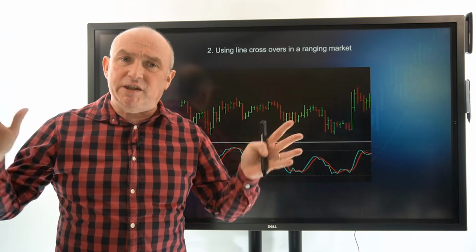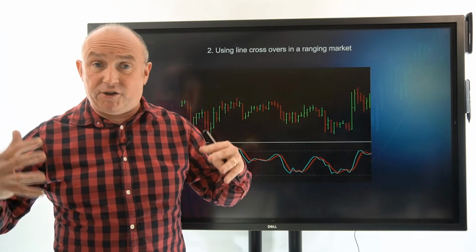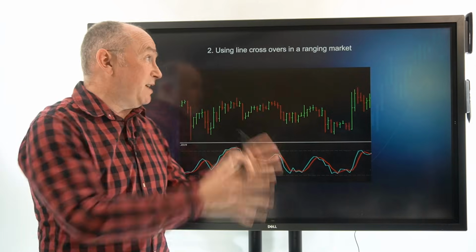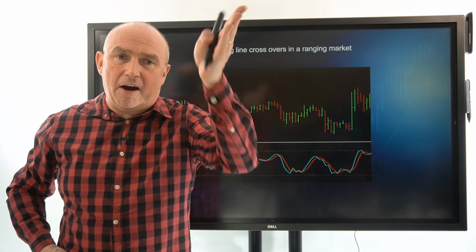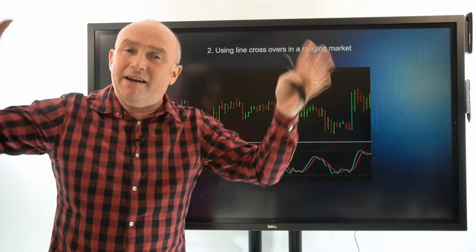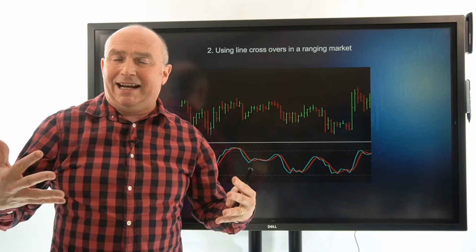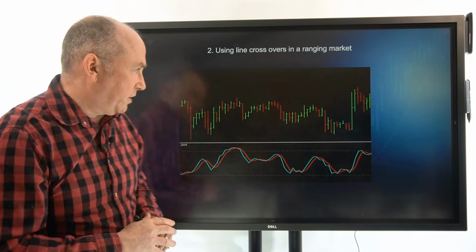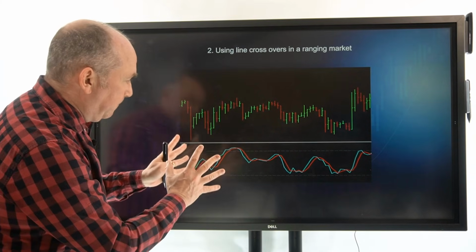As I say, you've got to use this in conjunction with price action, other indicators. Don't think you can just plug this theory into an expert advisor, into your automated programs and give up your day job and retire. No, you need to do some other analysis on the markets as well. This is not just a plug and play strategy here.